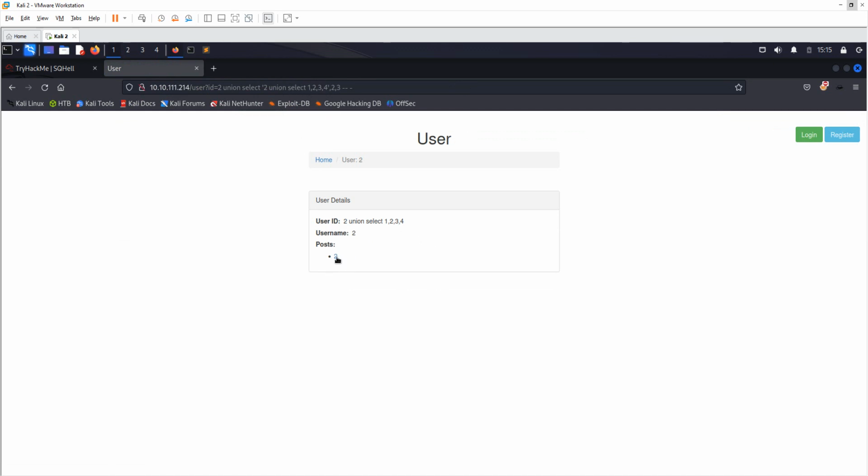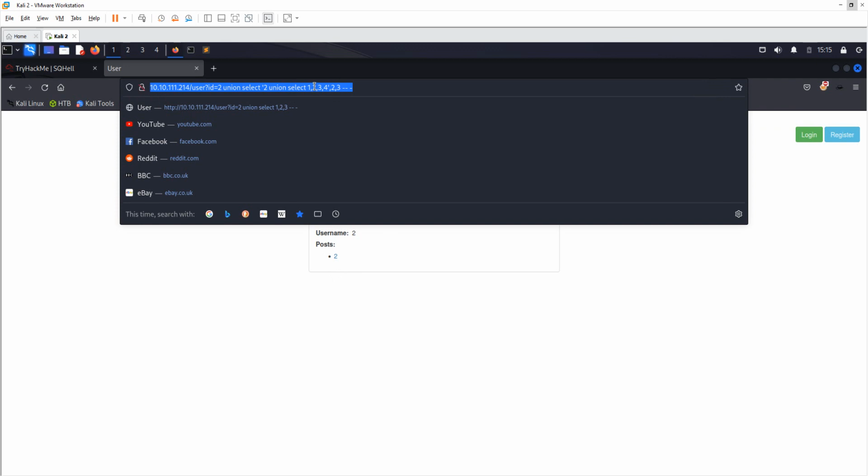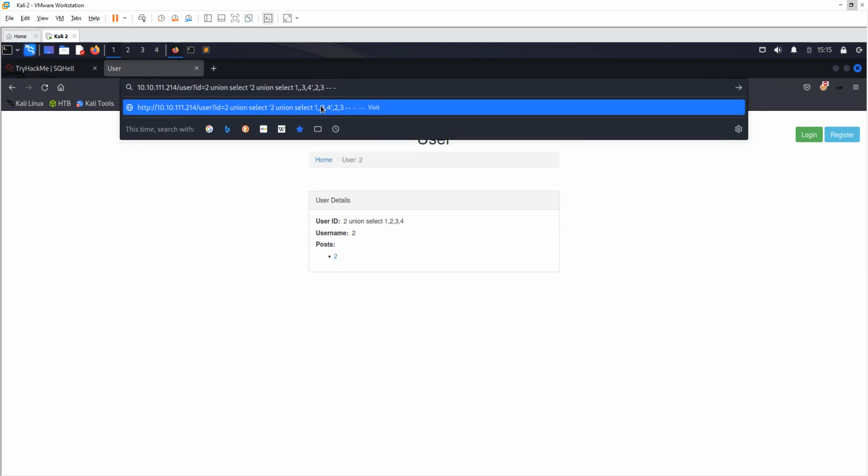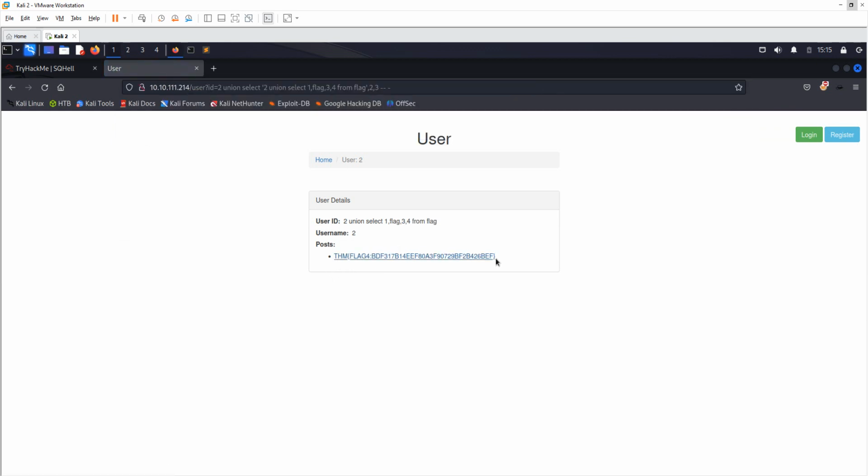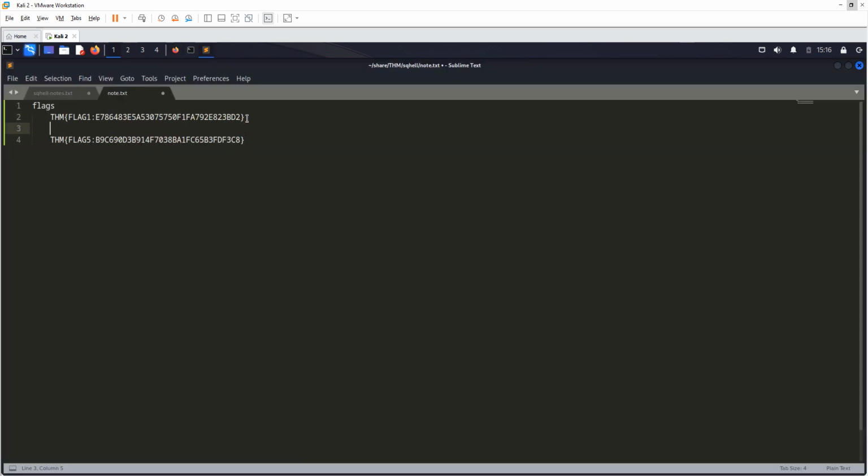All right, so we can see that from our select statement, the vulnerable column is 2. So it means we can extract our data or information from this particular column. So we want the flag, and then from the flag table, let's see what happens. Yes, so we are able to get the flag from the flag table over here. So this is our 4th flag. So we have 3 down, 2 more to go.